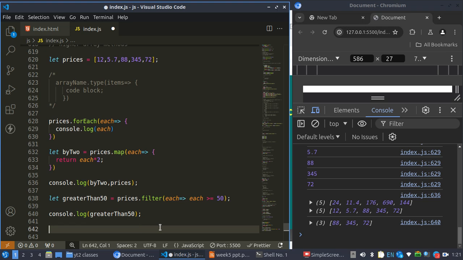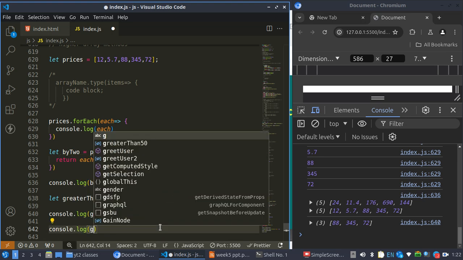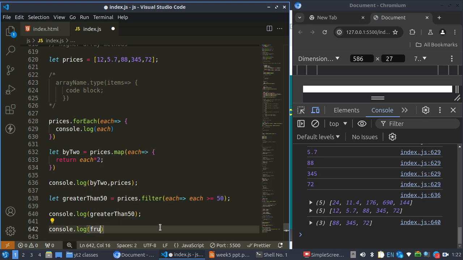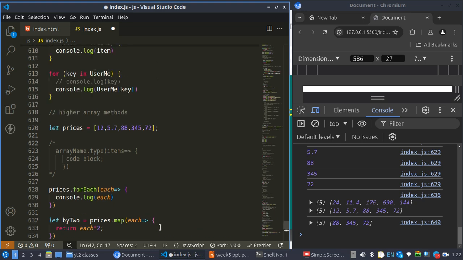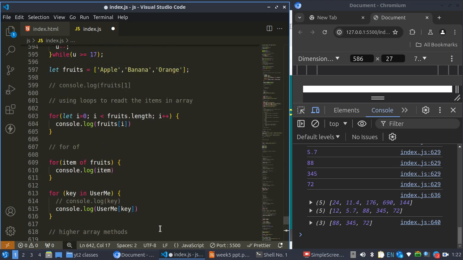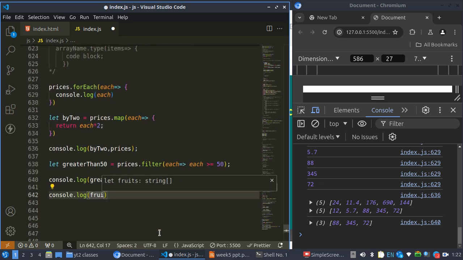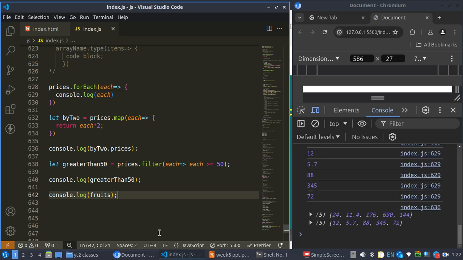So the next one is our sort. You can use it to sort some alphabets. So remember that we have fruits. If I do console.log fruit, I did an array of fruits here recently. If I save, I'm going to see what?